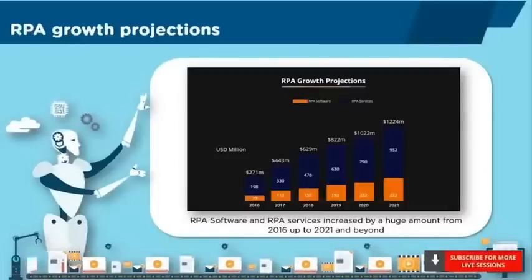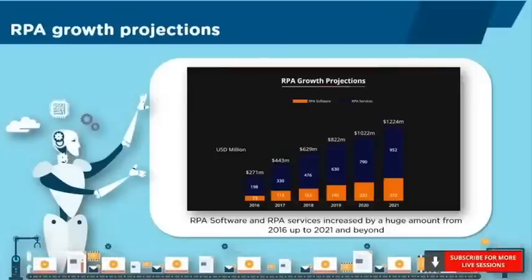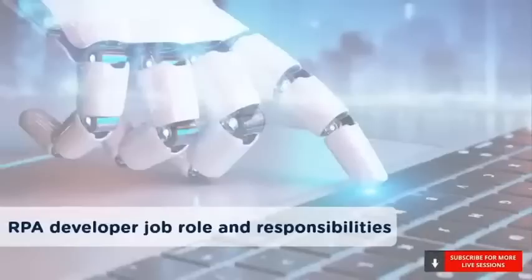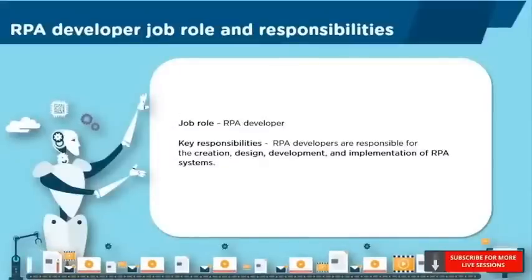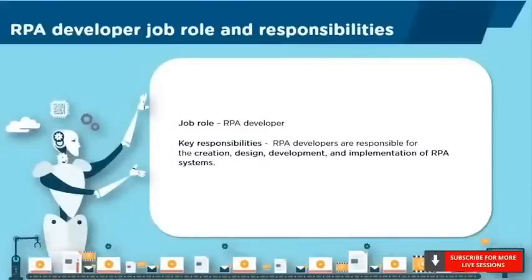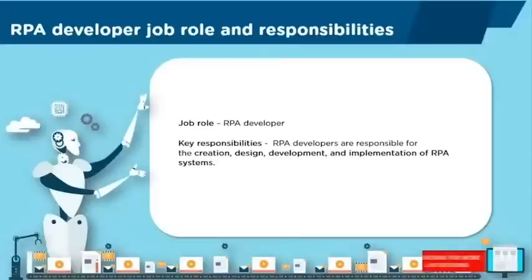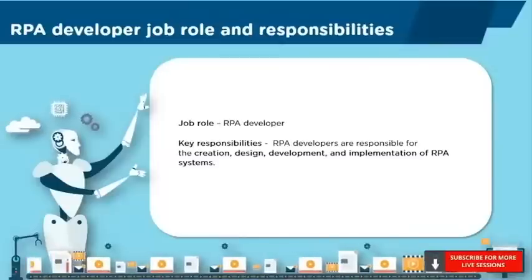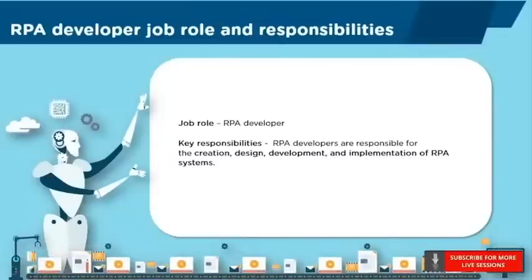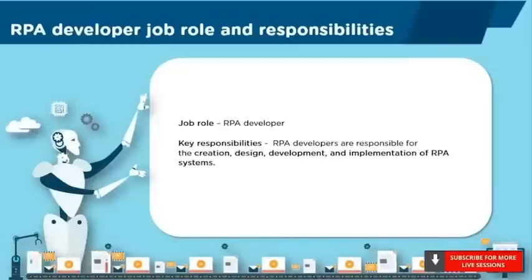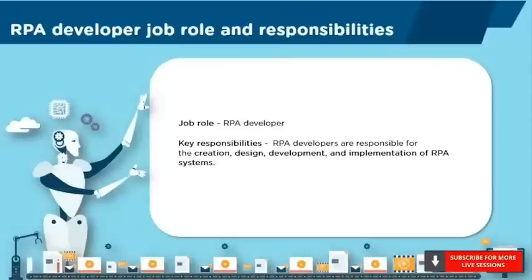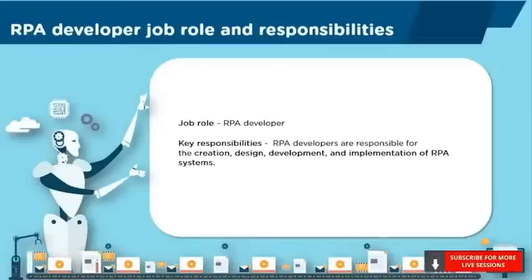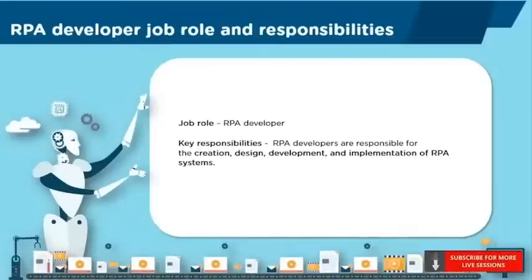Now, this is all you need to know about why one should learn RPA. But if you're looking to become a developer, let's look at some of the job roles and responsibilities. RPA developers are responsible for the creation, design, development, and implementation of RPA systems. An RPA developer is expected to provide guidance with process design, develop test automation workflows, deploy RPA components, be it bots, robots, or development tools, support the implementation of RPA solutions, create process documentation, and also assure the quality of the automation.